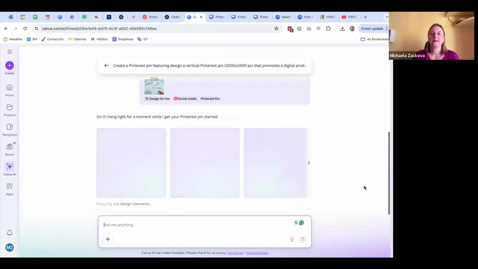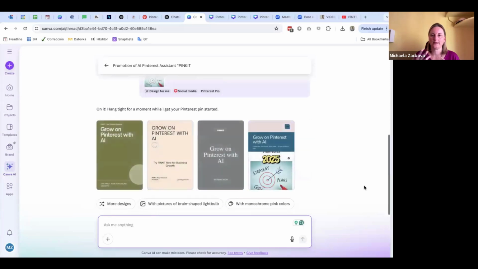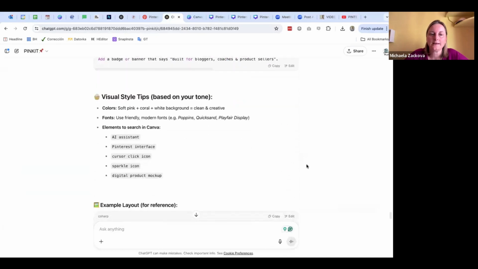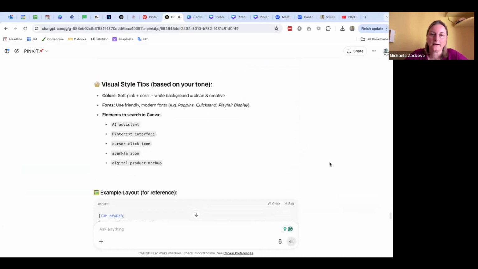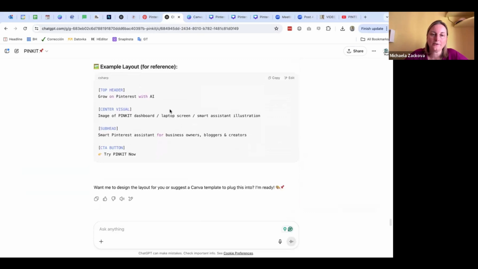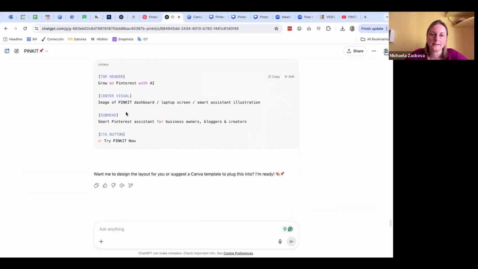But right now we are creating kind of like pin templates, which you are not only going to use once. The idea is, of course, to recycle all this information and see if we can use it again. It doesn't really create it so well because the prompt is not perfect, but just to give you an idea of how it can work. So here you see it gives you an example layout. You can of course change it if you want. It doesn't have to be this way.